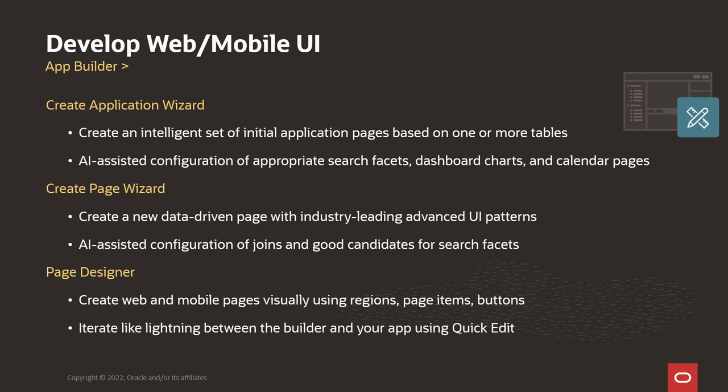The visual page designer works in tandem with the runtime application developer toolbar to make jumping back and forth between developing a page and seeing the results of your latest change nearly instantaneous. As we'll see in the demo, the quick edit button lets a developer click on anything in a page and jump to immediately edit the appropriate component in the page editor, saving tons of time and clicks.